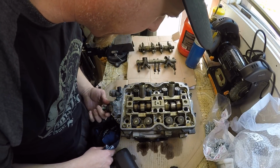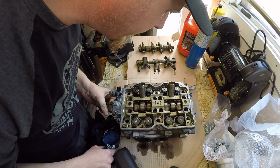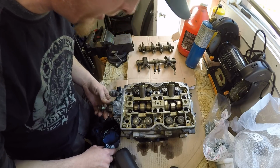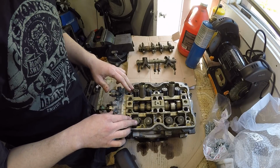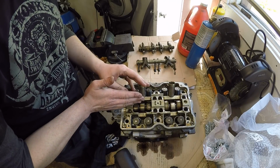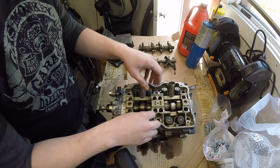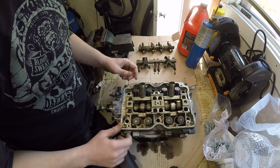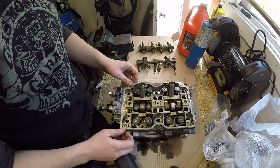So the camshaft looks really good. It's actually got really minimal wear to it. And you can see how accessible all the valves are in a single overhead cam head. The camshaft lies in the middle. It doesn't lie on top of them with the buckets. So all the valves are already accessible, just taking those 8 bolts out. You don't have to actually split this bridge.